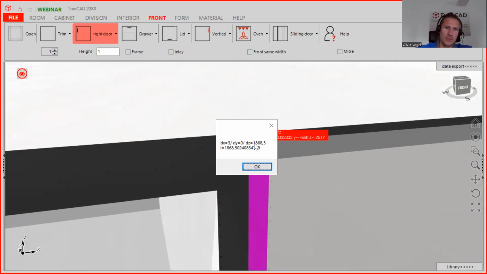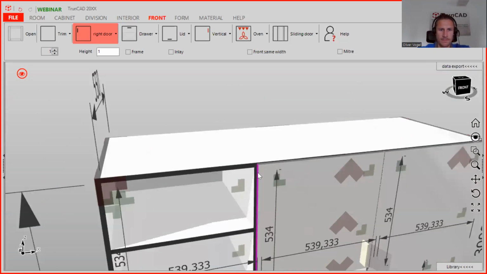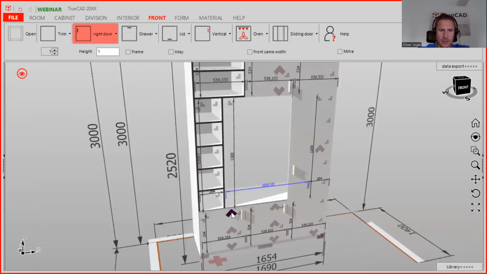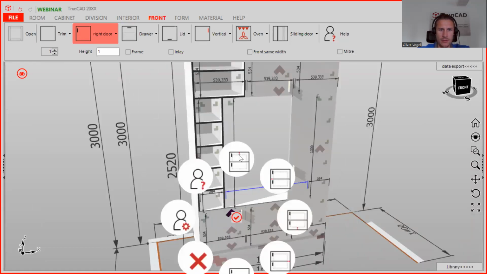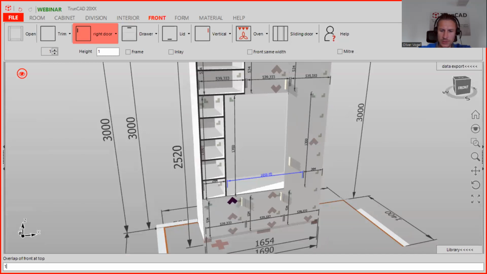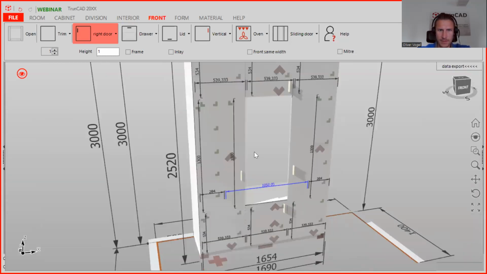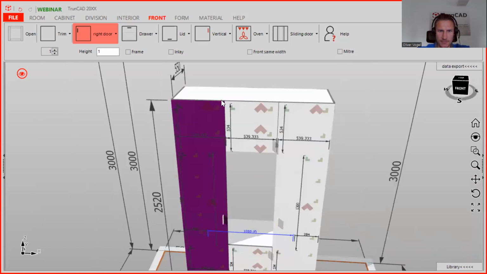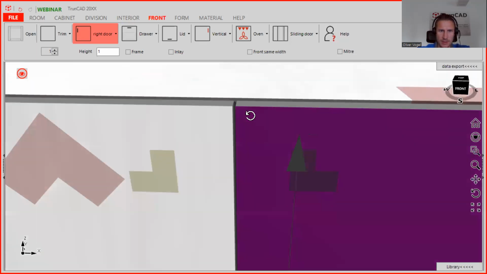And you see we need to extend it 1868.5 mil. So clicking on the smart click, overlap at top, 1868.5, and now it's extended, and it's all right.